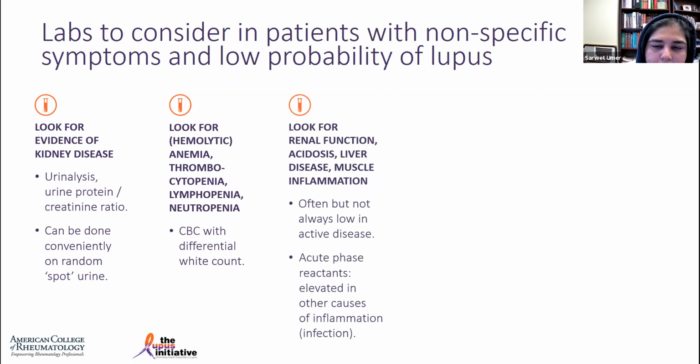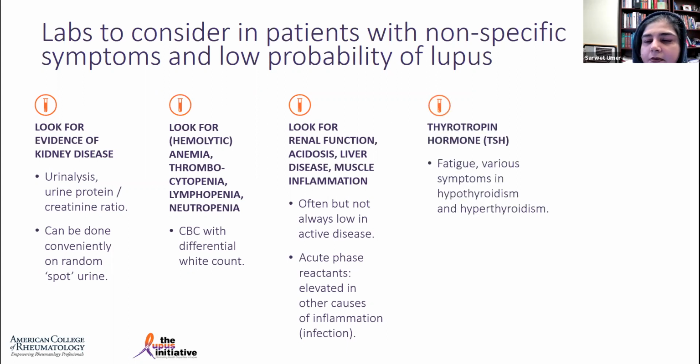We look for kidney disease, we look for muscle inflammation, as well as acidosis. Sometimes a lupus patient will actually present with myositis. They will present with muscle weakness. And when we check their muscle enzymes, which are the transaminases AST, ALT, LDH, CPK, and aldolase, we may find elevation in those. These patients are fairly weak with proximal muscle weakness, not able to get up from a seated position, and sometimes may be so weak that they're bedbound.